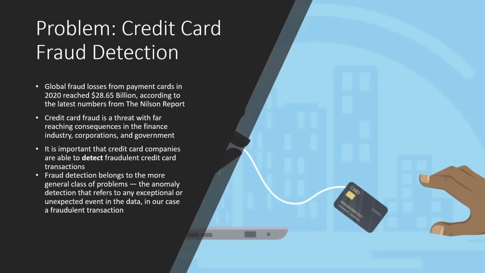They want to make it look like it's genuine, so you don't suspect, and neither does the bank, with any little purchase. The bank will notice there's not much amount being used, and obviously you may just think, oh well, I think I bought that day, I'm not sure, but it's okay. But the problem gets bigger as they actually have your information and they keep continuing the use of your credit card. And then this fraud detection belongs to a bigger class of problem, which is anomaly detection, which I explained a little bit before, but it basically means to detect any exceptional, unexpected event within the data set. In our case, a fraudulent transaction.